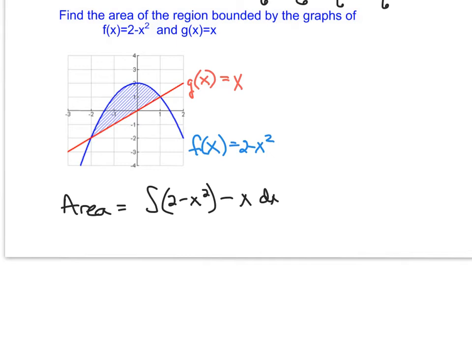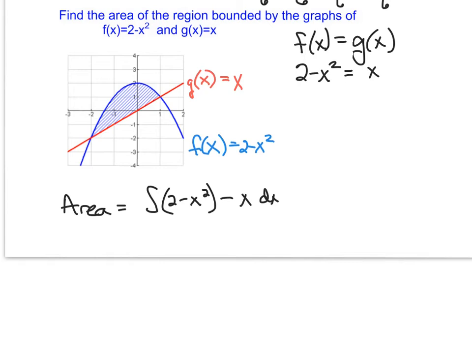So we can probably read this from the graph, but I want to caution you against doing that because there are many instances where it looks like we've got intersection points, but it doesn't actually equal what we think it is. So we're going to algebraically calculate these intersection points. If we set the f of x equation equal to the g of x equation, then that should tell me where these two graphs intersect each other. So I'm going to go ahead and set my equations equal. So 2 minus x squared would have to be equal to x.